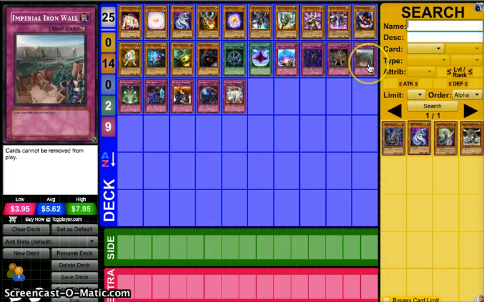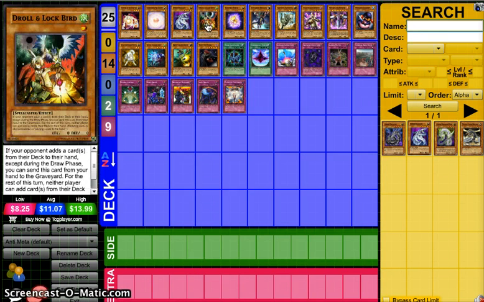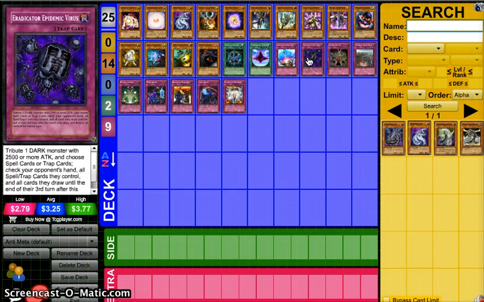Other cards, Imperial Iron Wall can hurt them. I heard they have to banish some spell books, but I don't think it's that good. Yeah, those are just the basic things against spell books. Gorz and Logbird and EEV are just the best. Self-explanatory. They really just are the best cards against that deck.